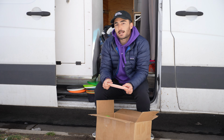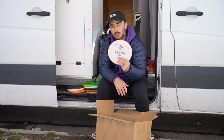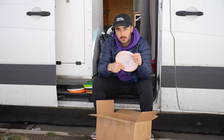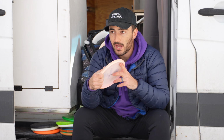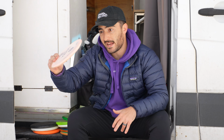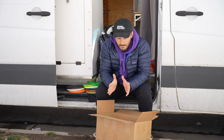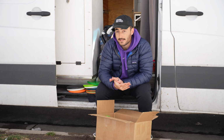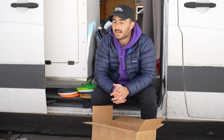This year, I think I might actually need 4 mid-ranges because I found a slot where the Ultra just turned out to be too overstable and too flat, and definitely felt more like an overstable mid-range disc rather than slightly overstable. This was more of a forehand disc, or I really need something to finish left or glide for a while and fight out and fight hard, versus something that I want to be able to throw on an annie through a gap and have it hold a very tight flight for a while. That being said, now that I have the A2, I don't even know if I need something as overstable as the Ultra. But that's kind of the one slot that I was like, maybe this is where I need to have something on deck.